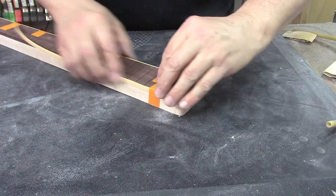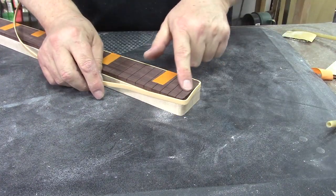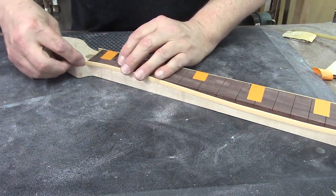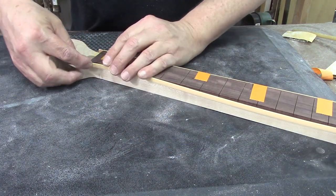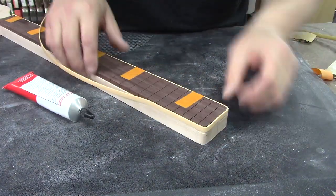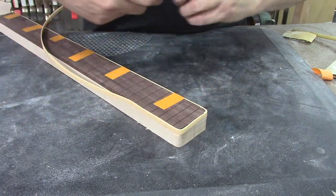We can pull this tape off. We're gonna have to get glue in this patch here and then all the way down the bass side of the neck. There's a little bend here and I think we can get binding glue on there and just kind of mash it down — I think that will work. We've got to get binding glue in here somehow.